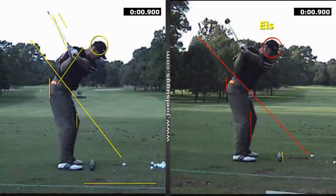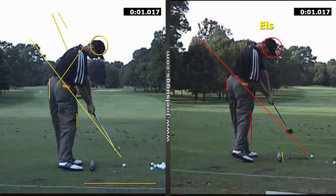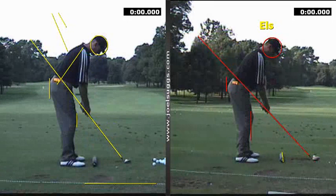So right here, it looks like the iron's going to get there faster, doesn't it? But you see now the driver's catching up because there's more club head speed in a driver head, right, than in an iron head. And look at that. They're back at impact at the same time. Isn't that wild? Isn't that cool?